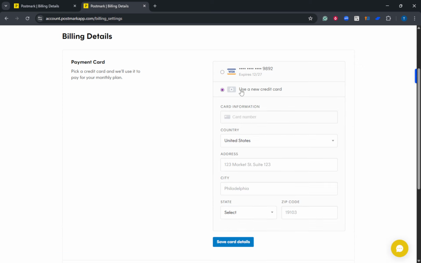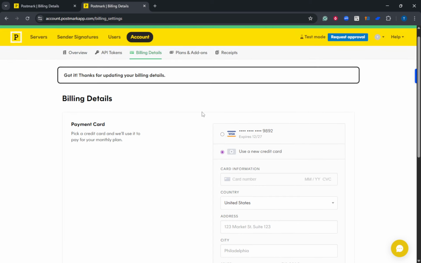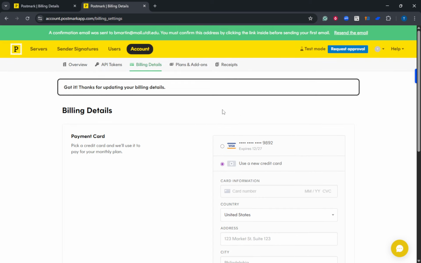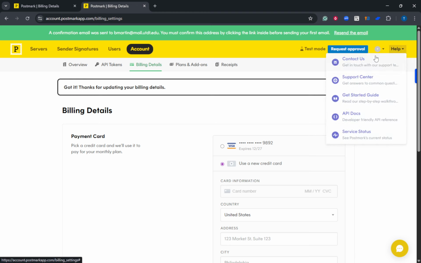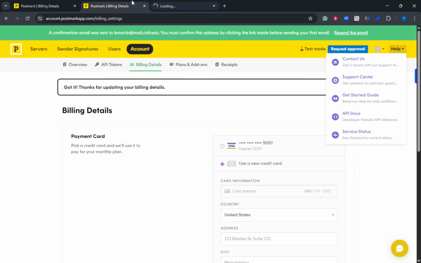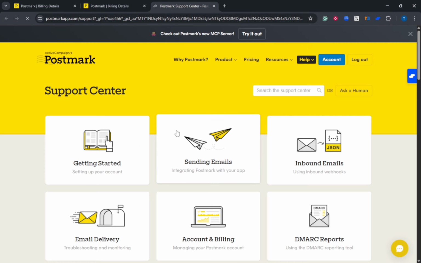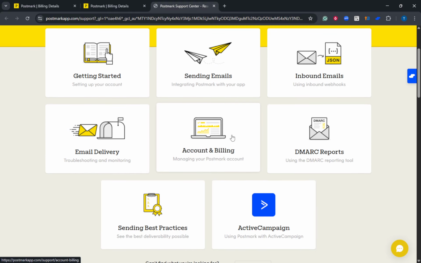Finally, if you need to remove a card entirely, be aware that this often isn't done directly in the interface. Postmark's documentation indicates removal usually requires contacting their support team. Have the account owner reach out from the owner's email and be ready to provide the last 4 digits of the card, the expiration date, and the billing address so support can identify the correct payment method. Avoid sending full card numbers or any sensitive information not requested.